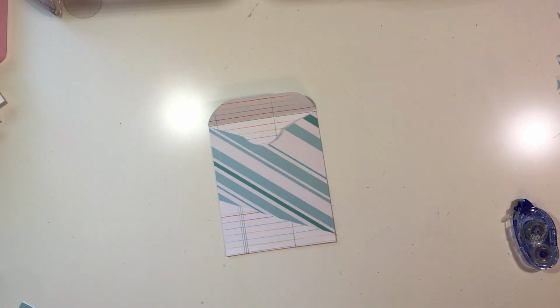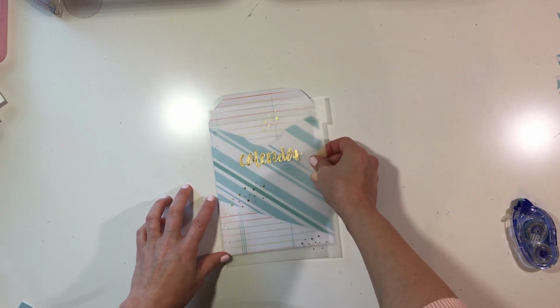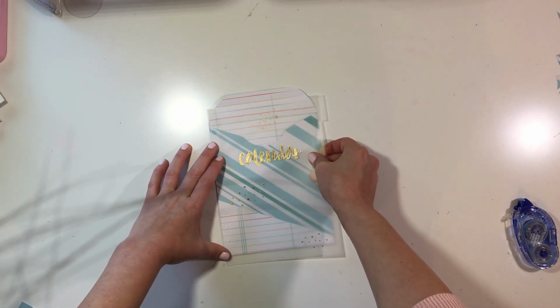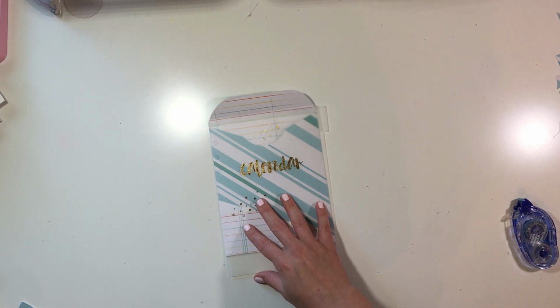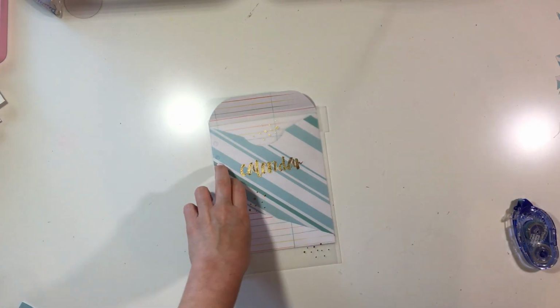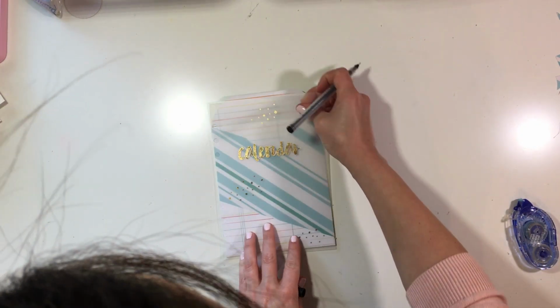The last thing I'm going to do is grab one of the tabs from my planner, and then I'm just going to measure, there's my hair. Sorry about that. I'm just going to measure really quickly the holes. And because I know I'm not really going to be folding, so let me start here.